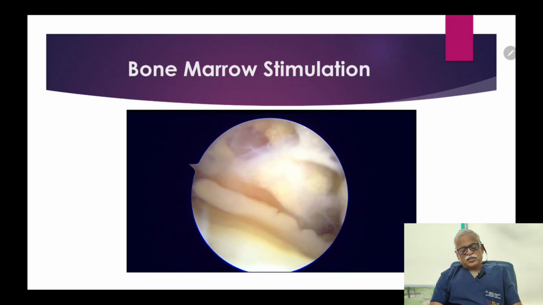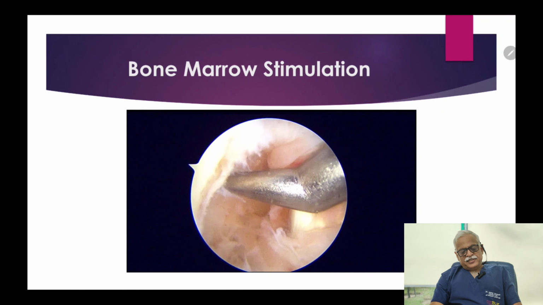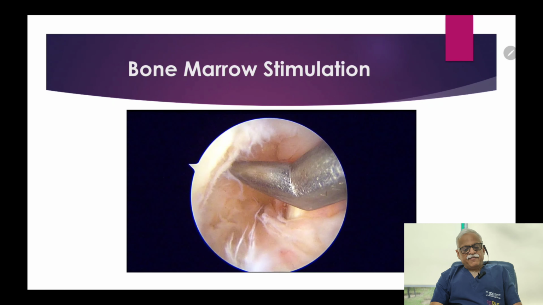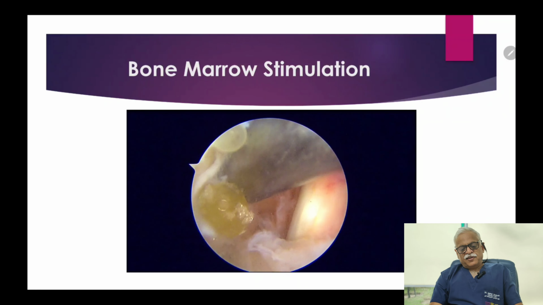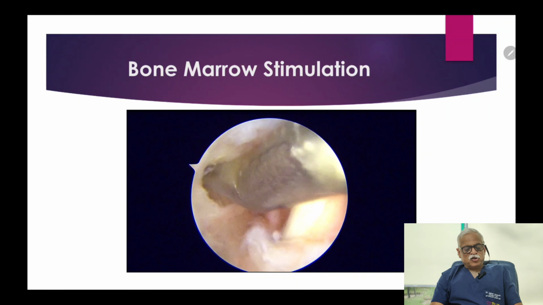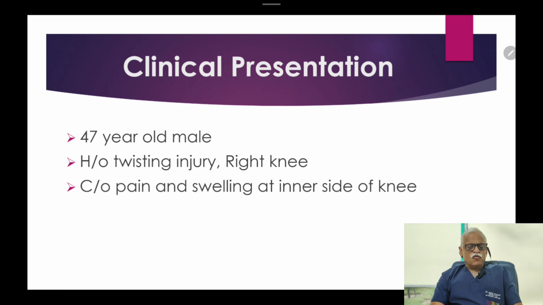Again, bone marrow stimulation helps in release of growth factors and must be done in every case where there is an isolated meniscal repair. When it is associated with ACL reconstruction, it is perhaps not required because you are already making tunnels. So we present a case of a 47-year-old male who sustained a twisting injury to the right knee and then complained of pain and swelling on the inner side of the knee.